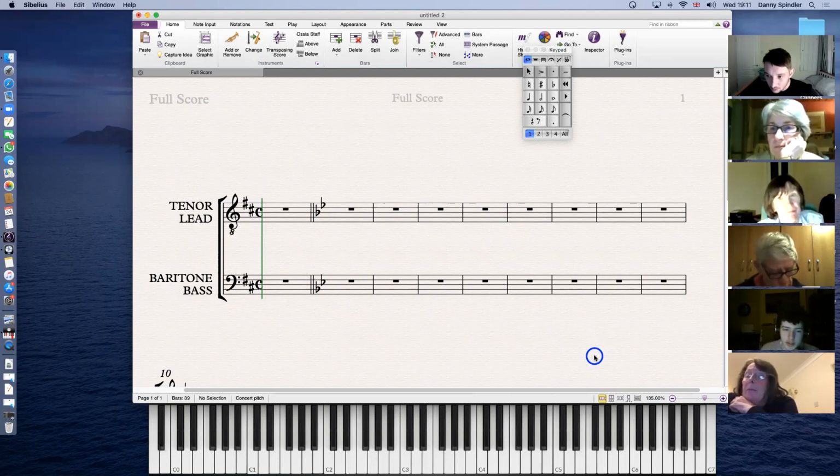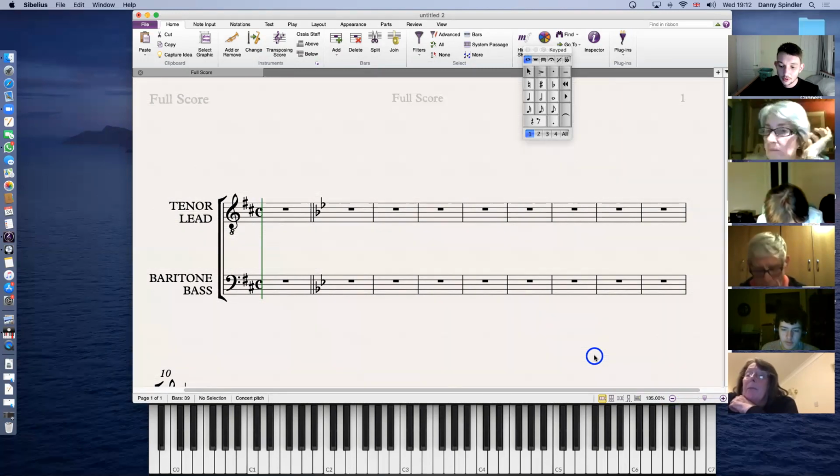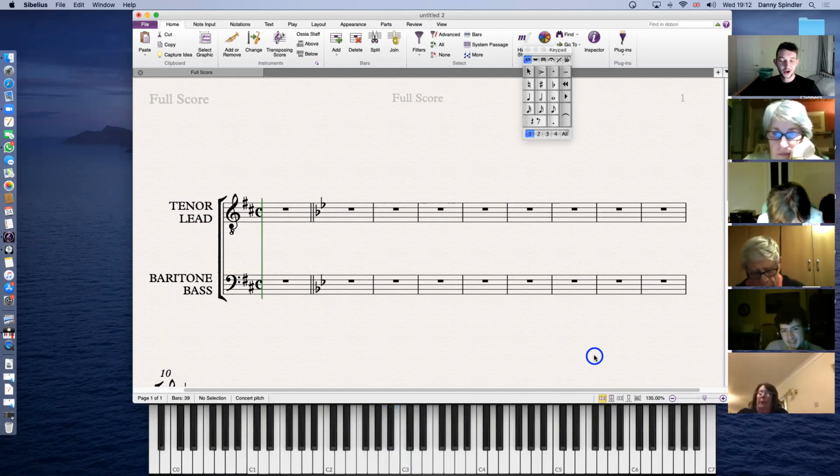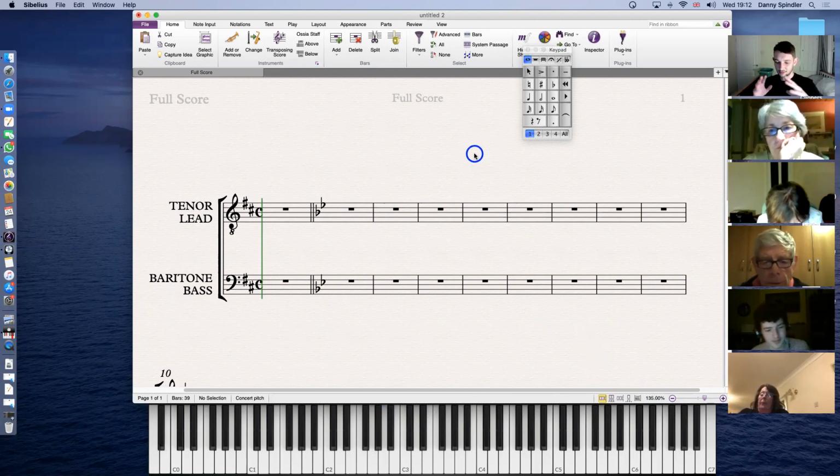Would the minor scale be tone, tone, tone, semitone, tone, tone, semitone? No, not quite. The minor scale is a little bit different.